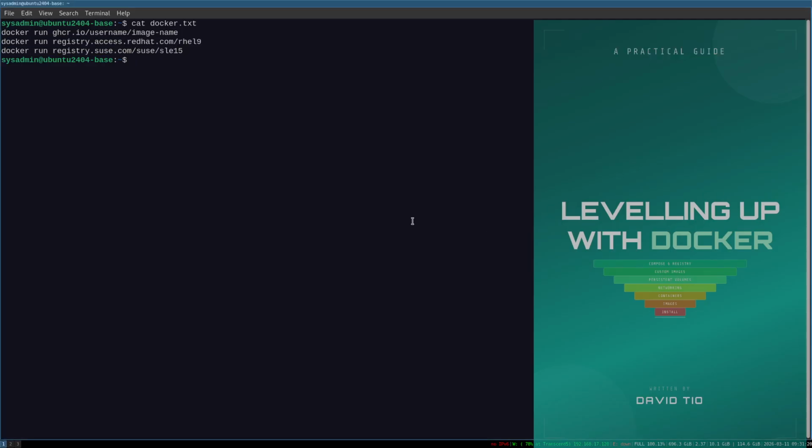Now notice that whenever we run our Docker here, we usually don't specify any tag. When we do this, Docker will use latest by default. For this video, we are just going to use latest, and that is definitely fine for learning, testing, and labs. But when you start using production, you might want to pin it to a specific version.